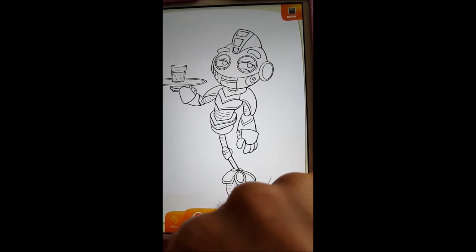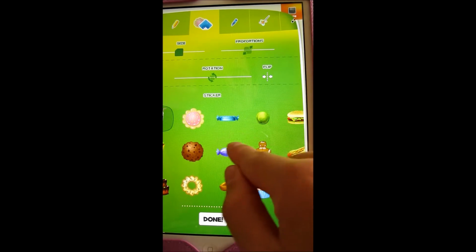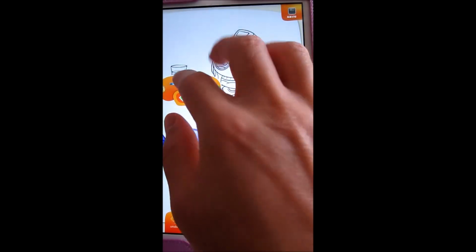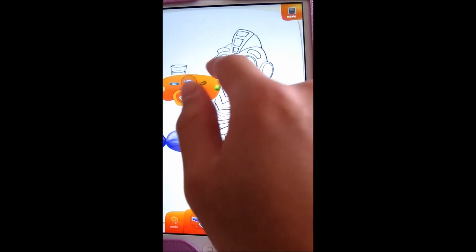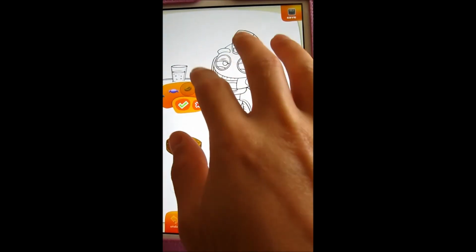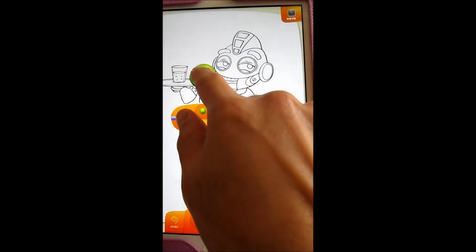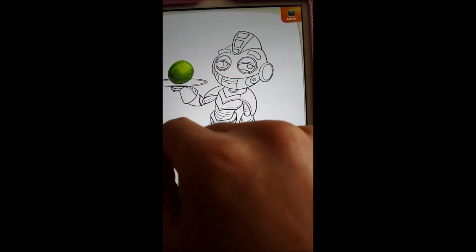Let's go back to our menu here, and instead we can choose this as well, which are all the neat little fun objects you can put on screen. Put them on screen, and if you want to, you can even switch them up a little bit with other objects next to them. Increase the size, decrease the size, move it, shake it, whatever. Just like that, make it fit on screen. Let's add it onto his plate here instead of that lovely looking glass.